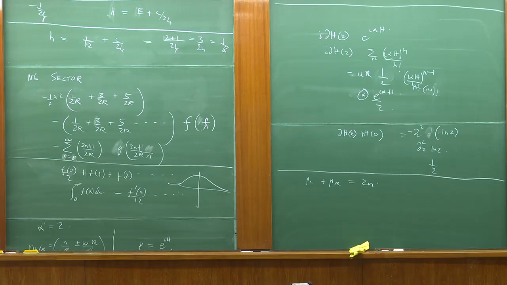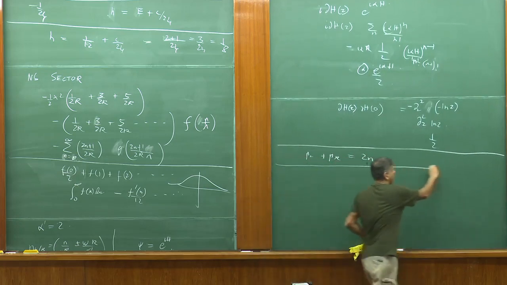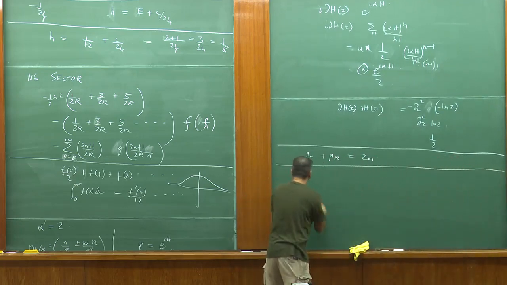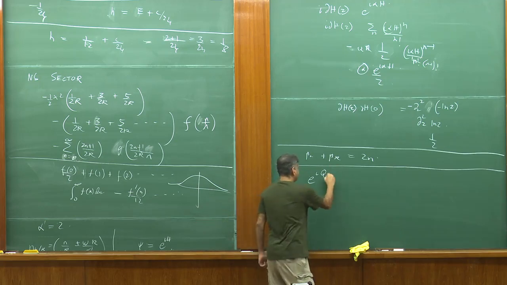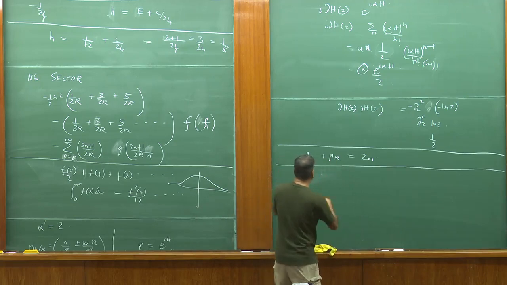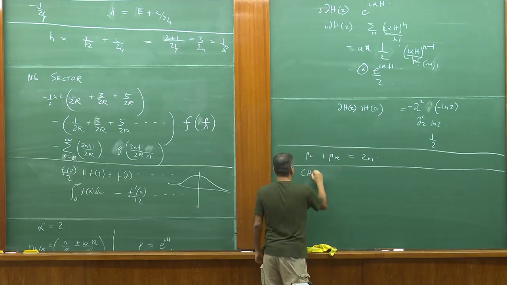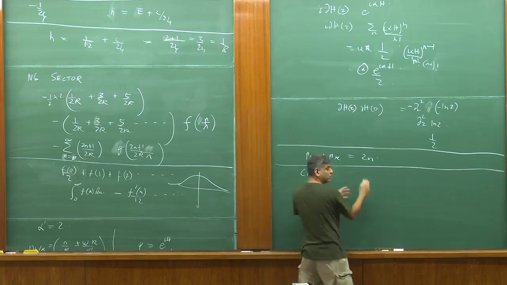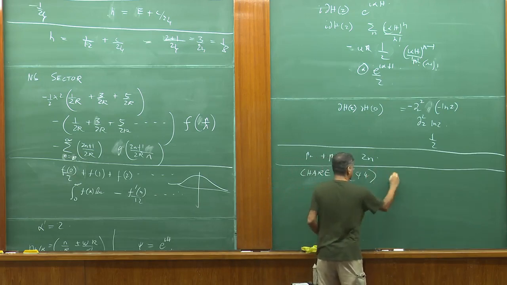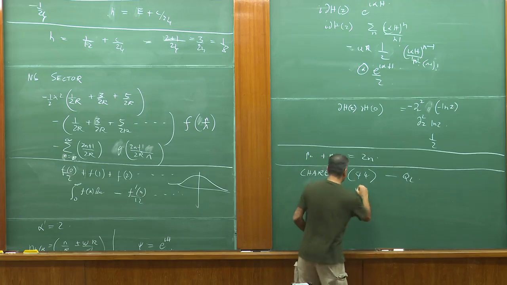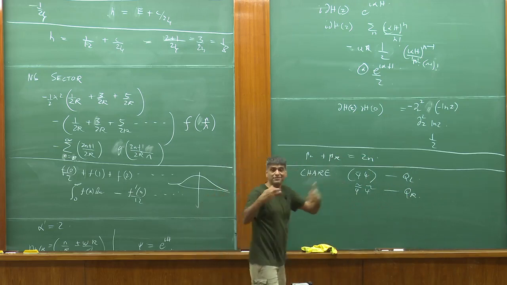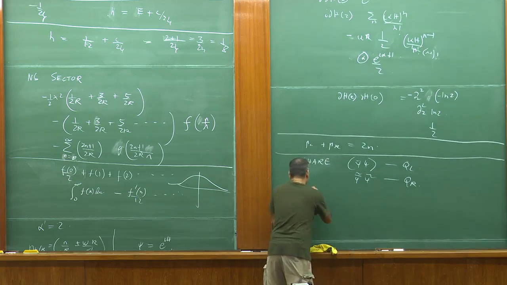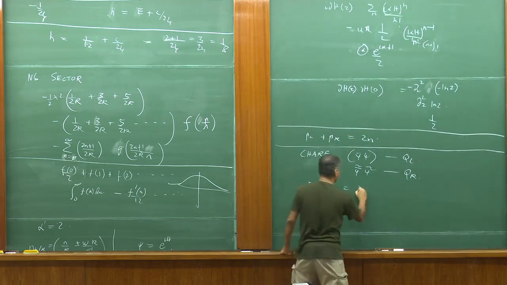Now let's translate this information to the fermionic side. Okay? Let's take the same operator, e to the power i, I'll call it charge, q left. So let's call the charge under psi bar psi, for current psi, whose current is psi bar psi, let's call that q left, and similarly for psi tilde, it is q right. Since charge maps to charge, once again on the fermionic side, we see that q left plus q right is equal to 2n, so some even integer.